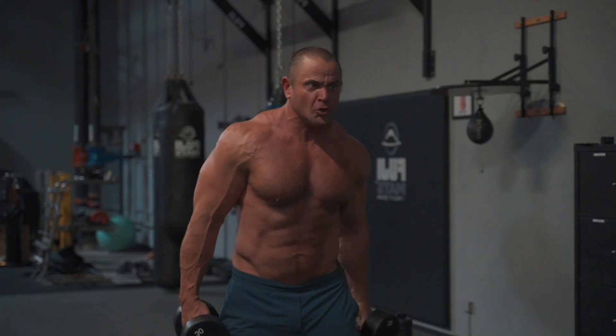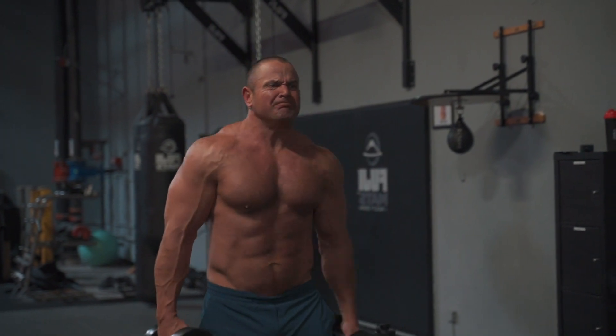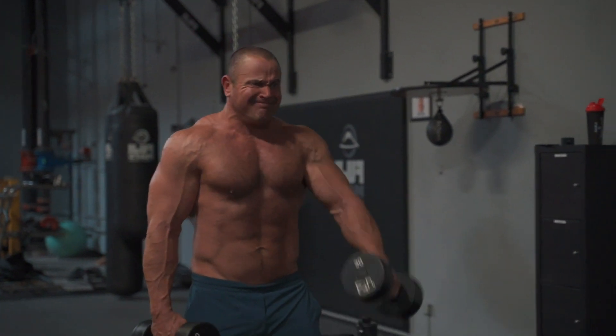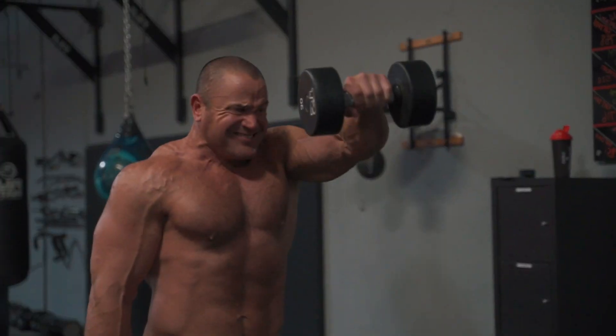But I would say, for most powerlifters, anytime you have an opportunity to do single arm or single leg, do it. Because I just don't think we get enough of it — there's so much concentration on the barbell. And maybe you can say the same with Olympic lifters. Bodybuilding is a little different — do what you need to do, do what you need to bring up. If you've ever stepped on stage, you know what that is already.